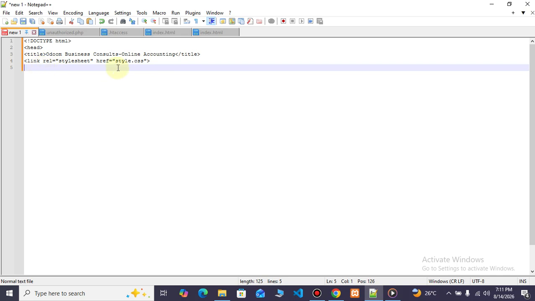This is a self-closing tag, it doesn't need a closing tag. It connects our CSS file.